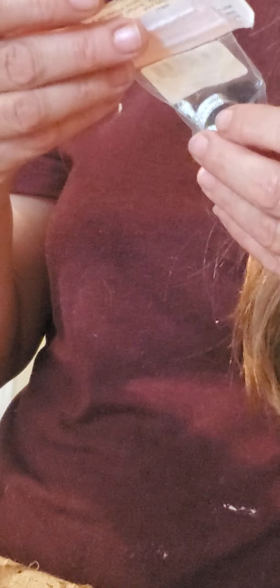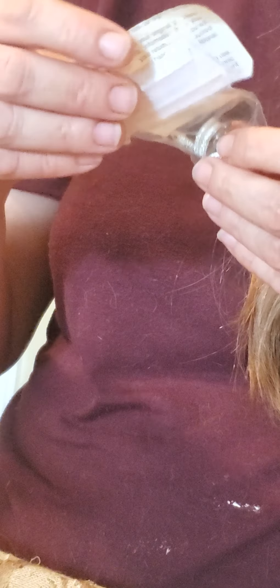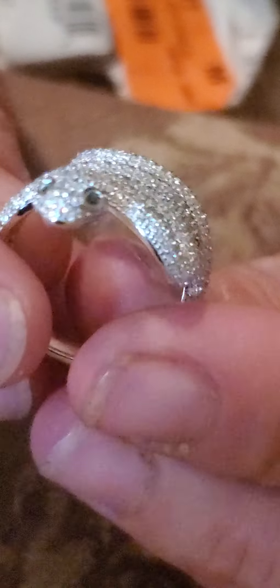Now we have a sterling silver snake ring. It does have a price tag on the outside from Kohl's for $175, and it looks like there's a return receipt on it. It's a very pretty ring with a snake with blue eyes, and it does have the 925 stamp in it. So this one ring for $175 looks like it pays for almost half the lot.